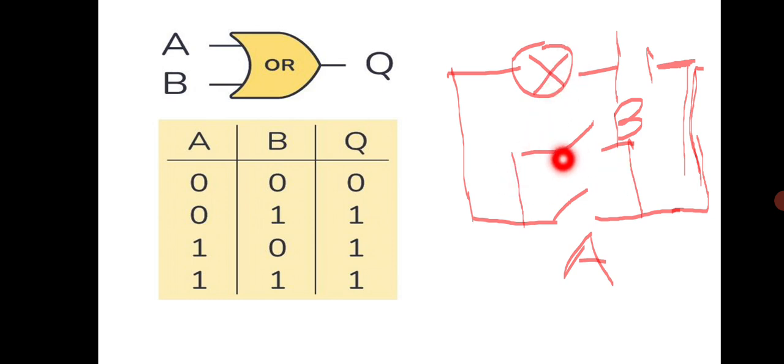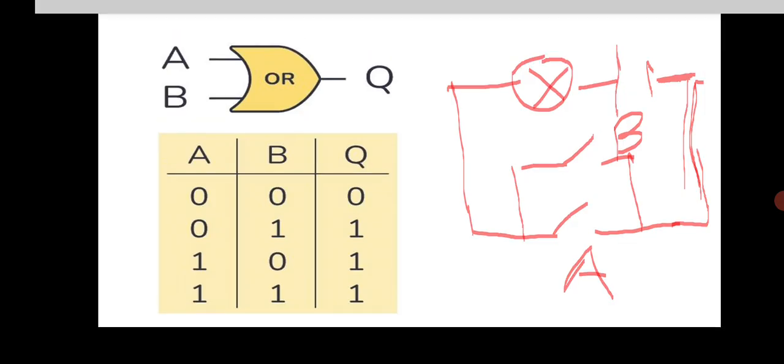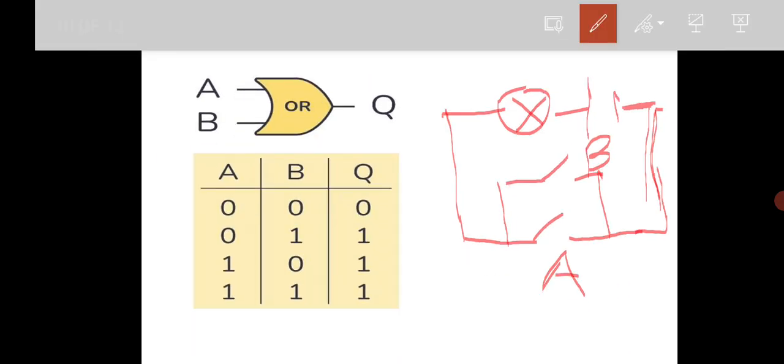In special occasions, the bulb is going to light. It depends on the material that makes up the switches. Let's say we close both switches, then current indeed is going to flow through. But in the event that there's a short circuit, then you will not have a light in the bulb. This must be 0 also.